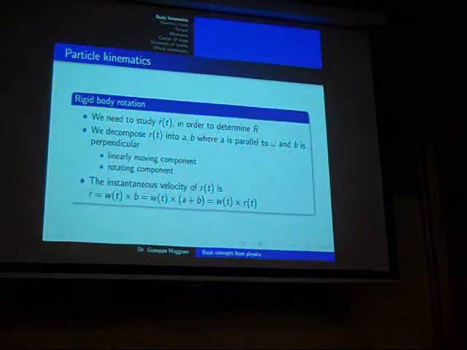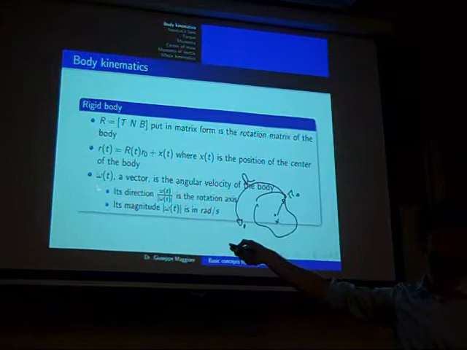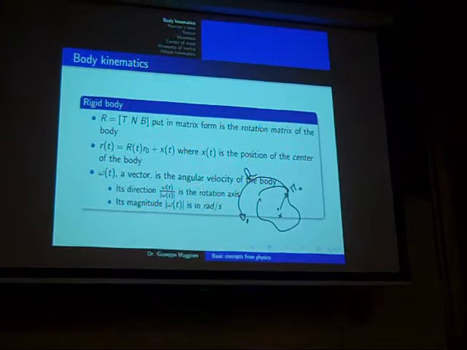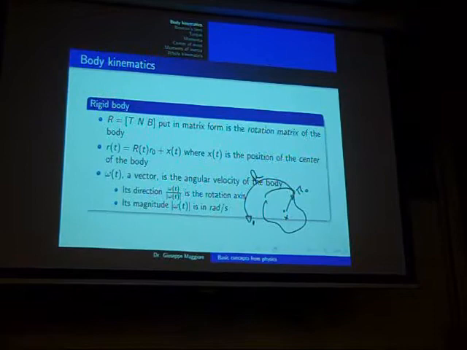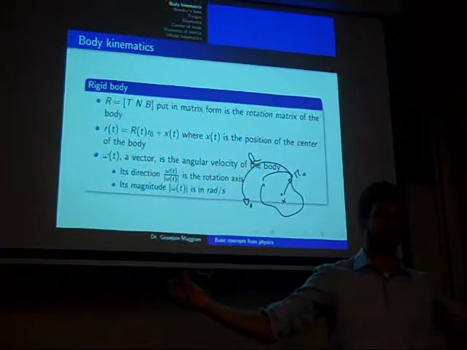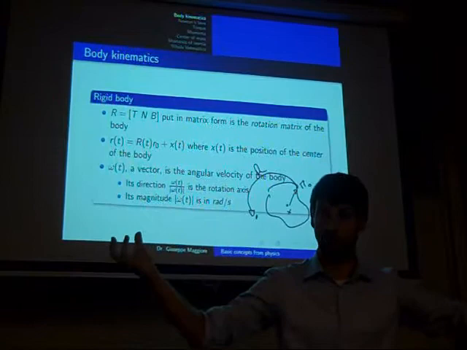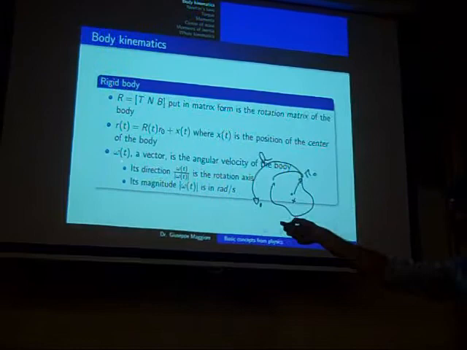So the question is that there is an apparent mismatch, because w is a vector which determines how the rotation matrix changes. So you have the position and the velocity, which map to the rotation and rotational velocity. You see the parallel. You have the rotation and you have the position. The position has an associated velocity and the rotation has an associated angular velocity. They are the very same concept, but the problem is that the rotational velocity is a vector, but this is a matrix.